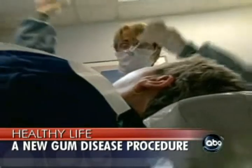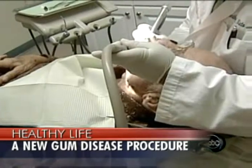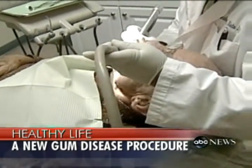Conventional surgery involves removing tissue in order to reduce the pocket depth. And what this procedure is, is a bone building procedure without removing any of the gum tissue or using any scalpels or stitches, just using the laser and the ultrasonics. So it sounds like recovery time is shorter, people can get back to work sooner. Absolutely. Less pain, less bleeding, less infection, less post-op recovery time, quicker return to work, and actually less expensive based on the fact that you don't have to spend so much time in the dental chair. Yeah, that's a good point.